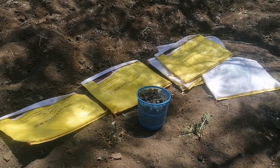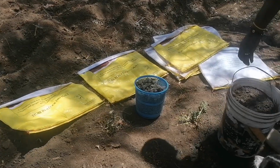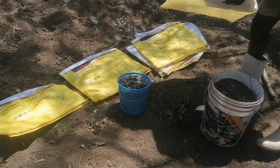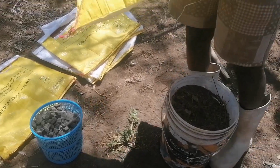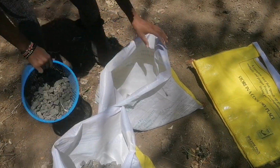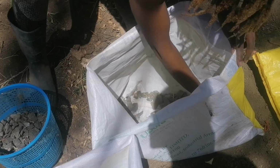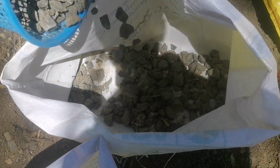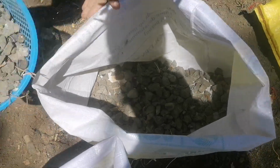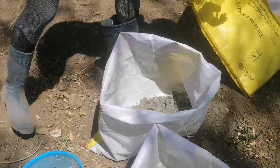So after mixing the soil and the manure, it's time to put them in the sack. So the first thing we are going to put is the stones, the small stones. We are going to put them at the bottom of the sack, as I am doing on the video. We are putting small stones at the bottom for good drainage.